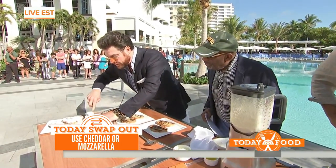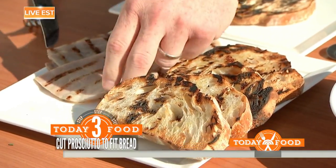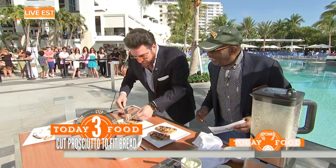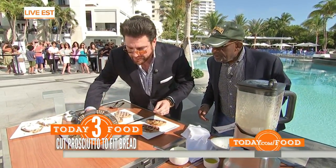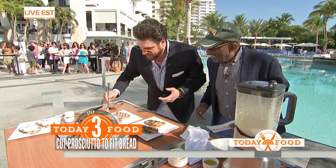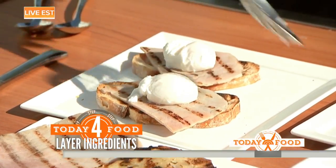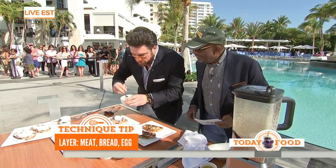I'm gonna cut this. You wanna cut your meat to match your bread. So we got the ham, grilled ham, directly on top of this. We got the poached egg. I can't take the pressure. I'm like in the weeds over here. So perfectly poached. Zakarian's watching. If I do something wrong, he's gonna let me know. And then we take this beautiful creamy fonduta.